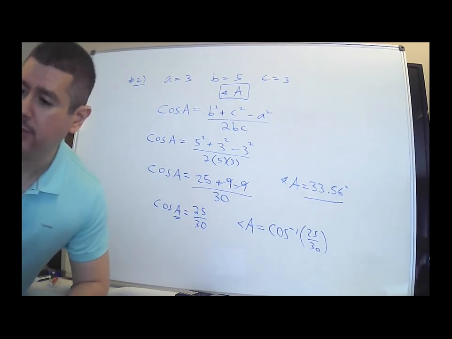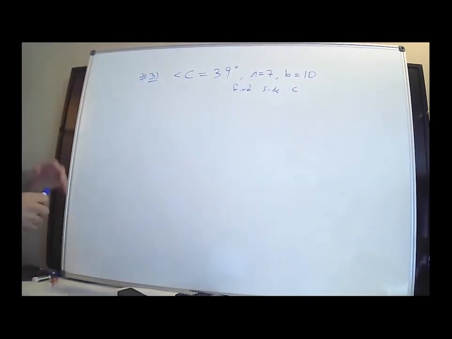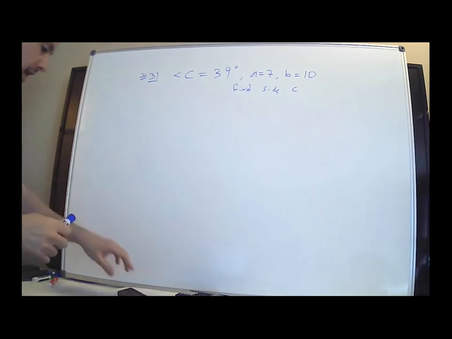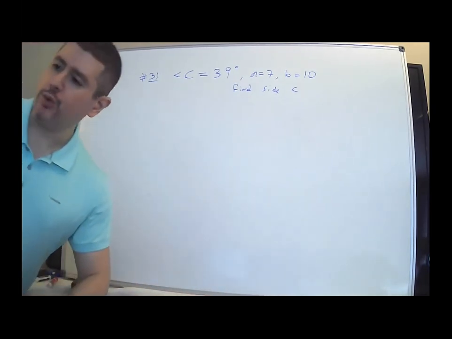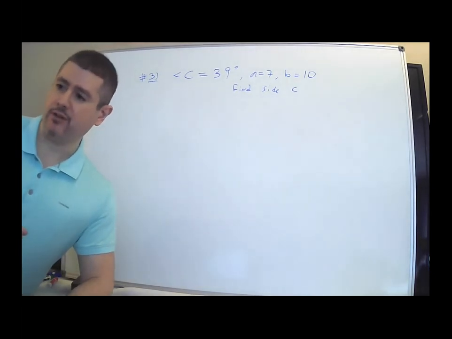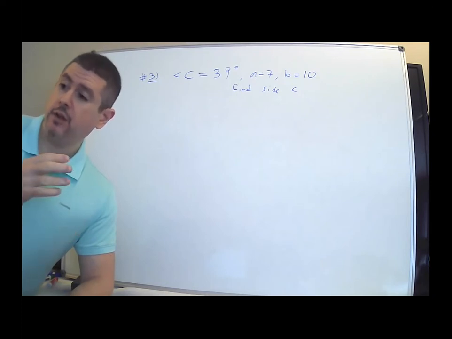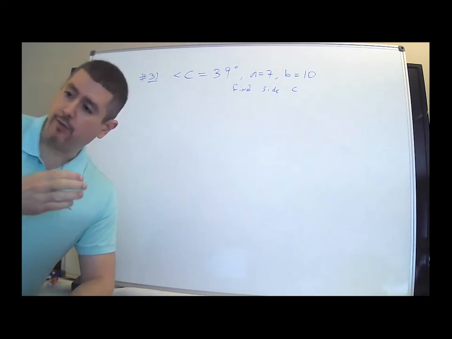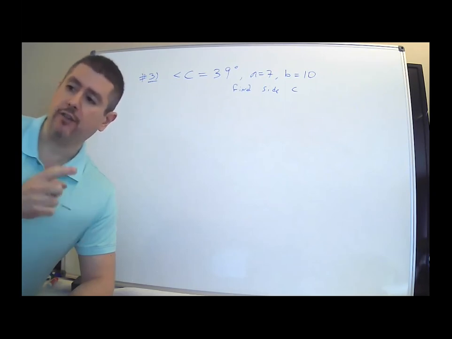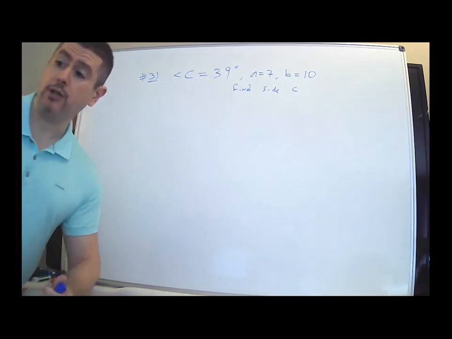All right, last problem. Number 3, the final one, and the most difficult one. You won't have to do this on your test, but since I had you do it, I want to go over it. On the final exam, I will give you 3 sides and make you find an angle, just like the first 2 examples I worked. This one is much more advanced.